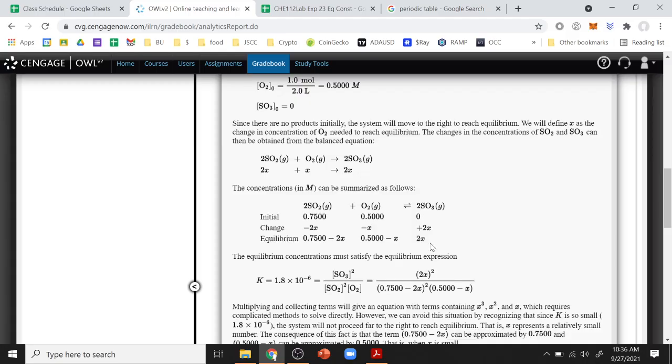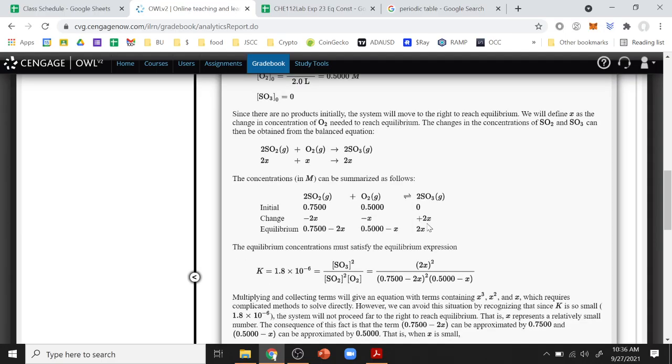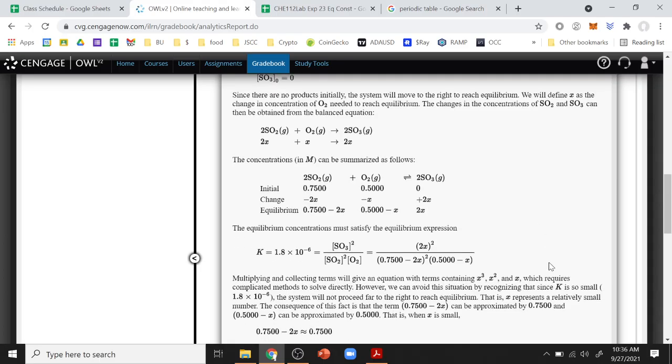Now that we have these values, we're going to go ahead and plug them into our equilibrium expression, aren't we? So 2x goes in that up there. This right here is this number right here, 0.75 minus 2x. And this 0.5 minus x is right there. Notice the second to second power. Mathematically, that would make this pretty hard, wouldn't it? But let me ask you a question. So x has to be something proportional to that number, right?